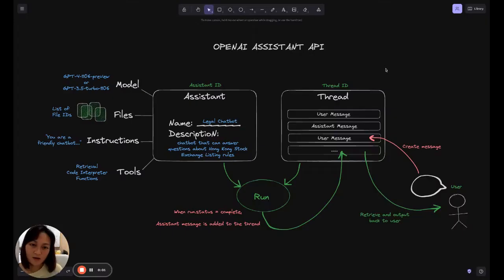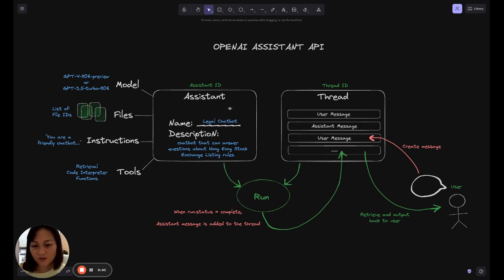When you think about how the Assistants API works, there are basically two key concepts that you need to understand. The first is the concept of an assistant, and the second is the concept of a thread. The assistant is basically where you define how your custom chatbot actually works and what resources it has access to. And the thread is where you would store the user messages and the assistant responses. You can think of each thread as being one conversation with one particular user. So let's come back to the assistant.